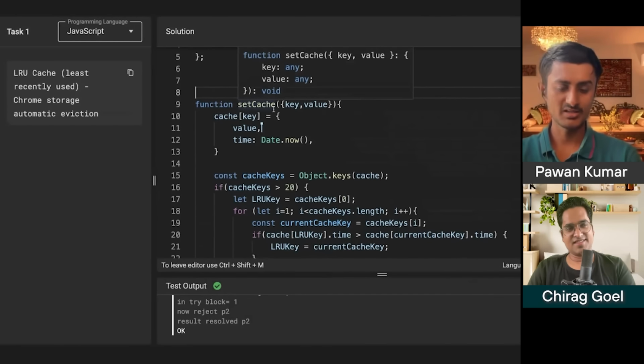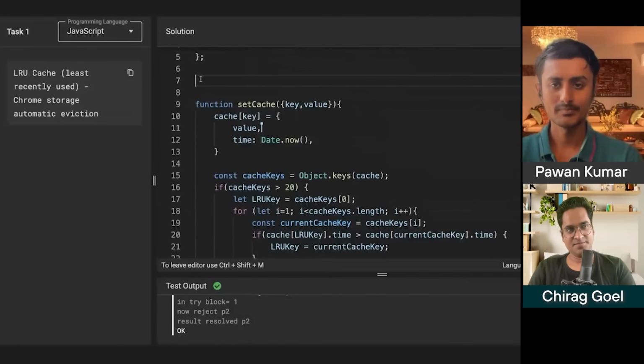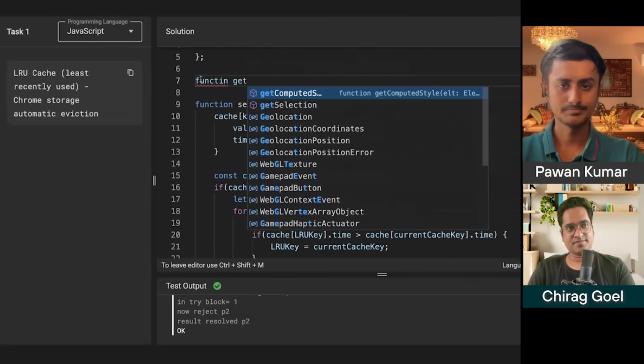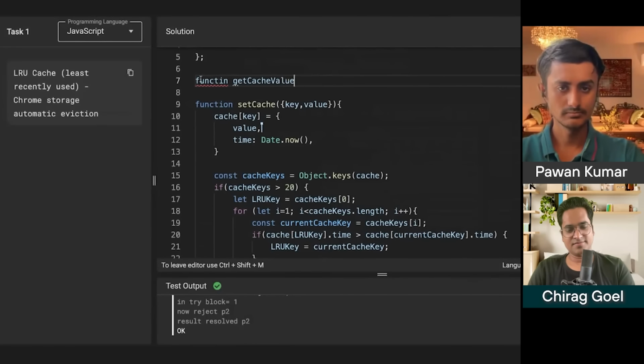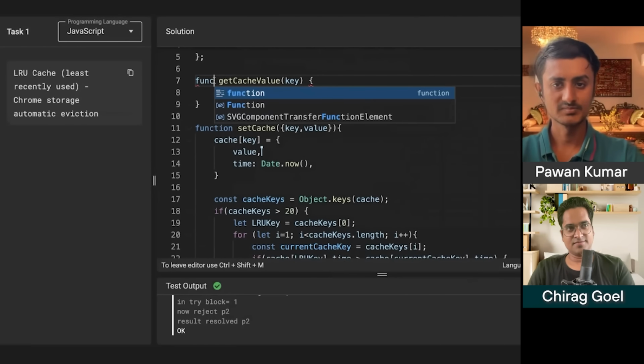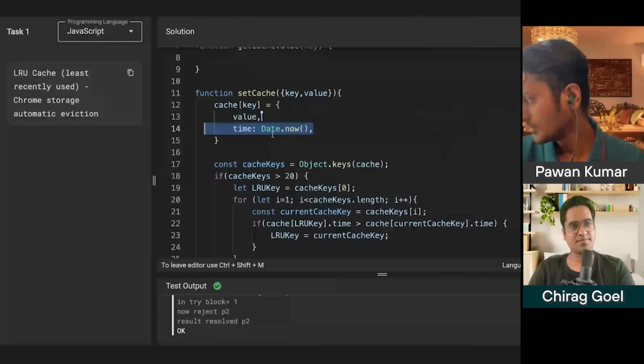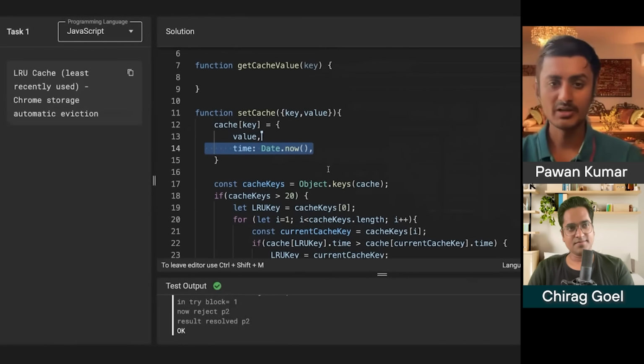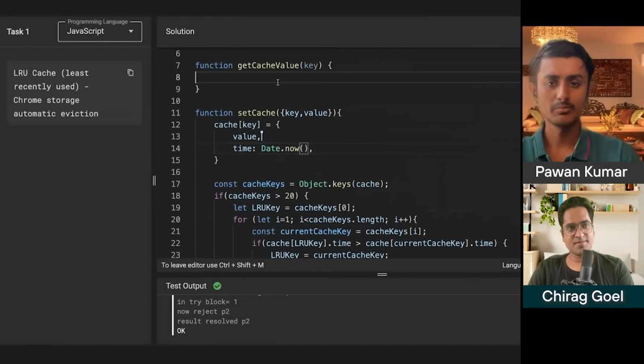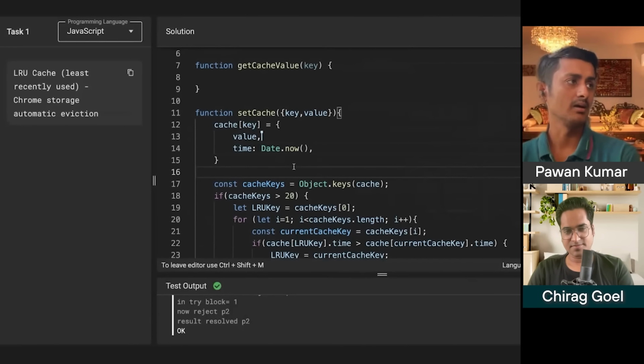We have not put a getter function here. So basically, I'm creating this time value, but maybe somebody accesses it. Suppose here it is like FIFO, first in first out, because we are not considering the access here.